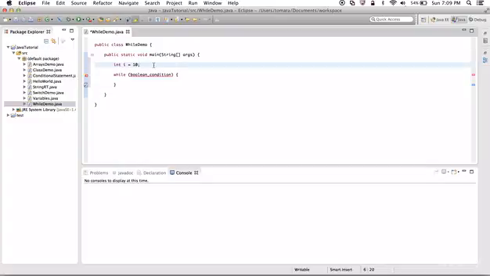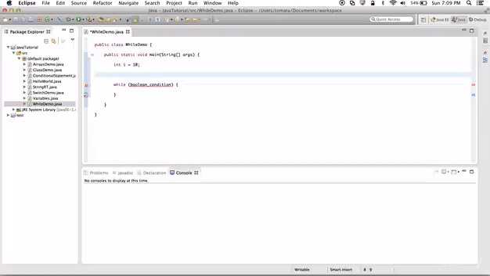What is a boolean condition? We already discussed it in the conditional statements tutorial, but I can explain again. Let's say condition is equal to 10 less than 20, which is always true.